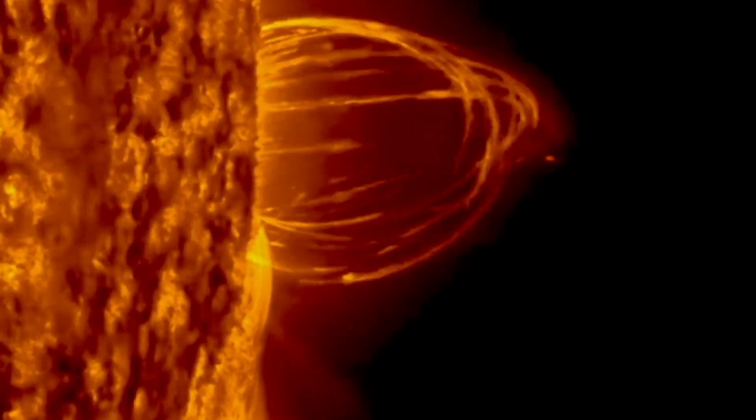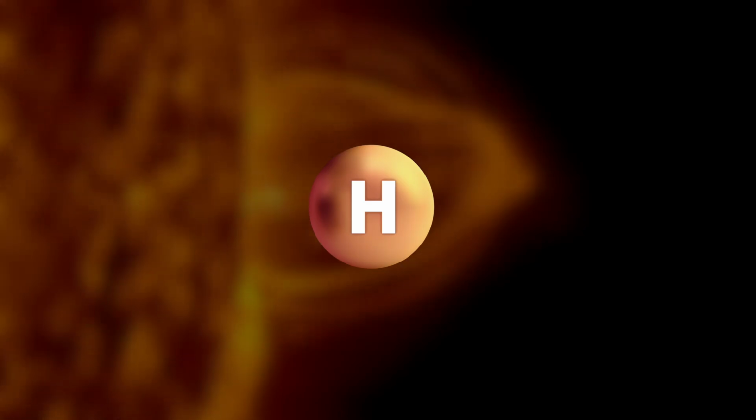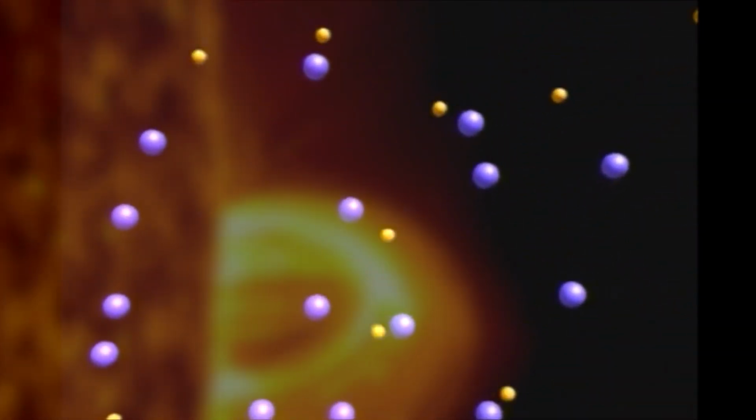Why does this happen? The key lies in the distribution of energy. The energy released by magnetic reconnection is not evenly distributed between electrons and ions. The ions in question are primarily hydrogen nuclei that have lost electrons due to ionization. Because atomic nuclei have greater mass, they are often able to gain stronger acceleration during magnetic reconnection. Simply put, in the same electromagnetic environment, ions receive a larger share of energy compared to electrons, resulting in a wider speed distribution and naturally higher temperatures. Additionally, due to the very low plasma density in the early stages of a flare and at the top of the loop region, collisions between particles are insufficient to quickly exchange energy, making it difficult to achieve thermal equilibrium. Consequently, the temperature of ions remains significantly higher than that of electrons for a certain period.